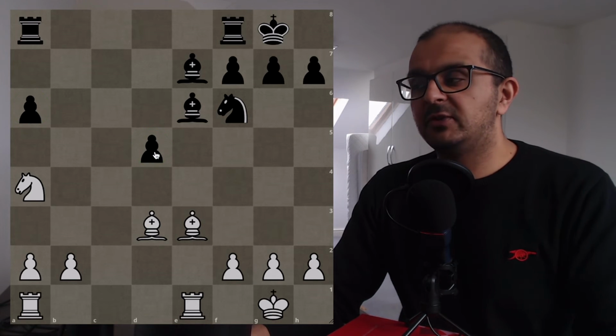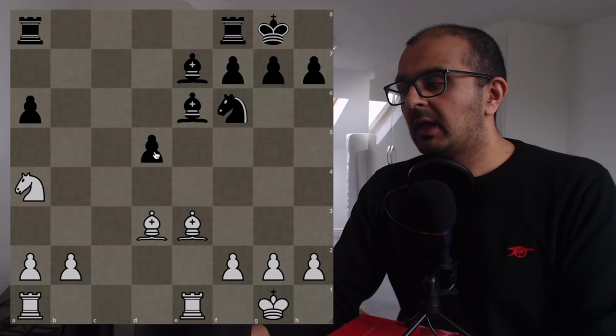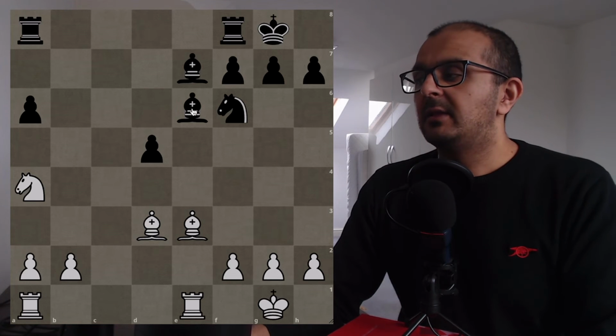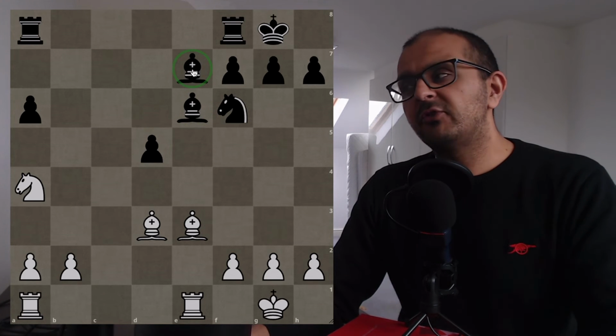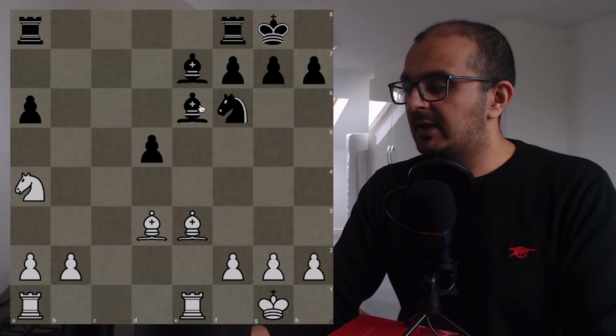And so Fischer actually finds the top engine move. You might want to pause the video and work it out. It's not easy. However, the clue I can give you is that this light square bishop is the bad bishop for black. It's tied down to the defense of this d5 pawn, whereas this dark square bishop is the good bishop. It's kind of free to move around. So what kind of move would you make in this position?